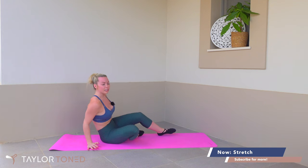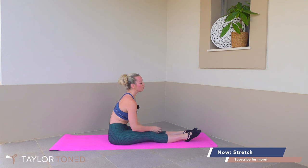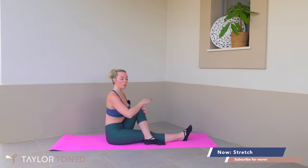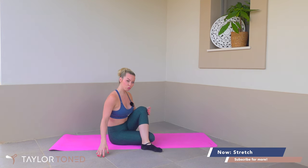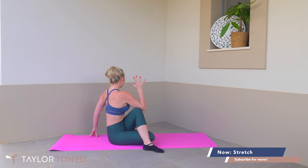Come side on towards me, and I want you to send your legs out in front of yourself. Hook your right foot over the top of your left leg, and you're going to draw it in. Now, if that's enough for you, stay right there. Ground both the hips, the glutes, on the mat. If you want to though, full yoga intention, bend the underneath leg, hook this leg on top, drop that sit bone back down, and try and wrap around. So whatever intention you're in, just hold it.